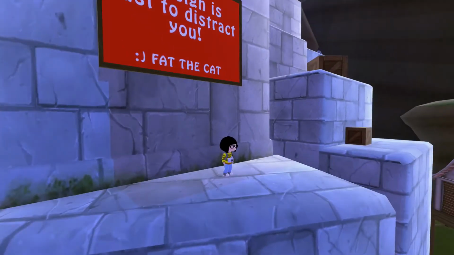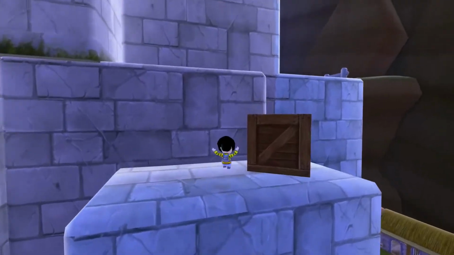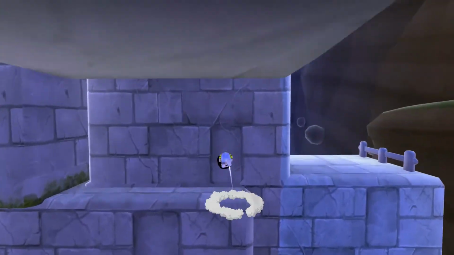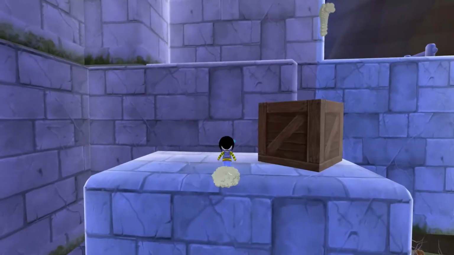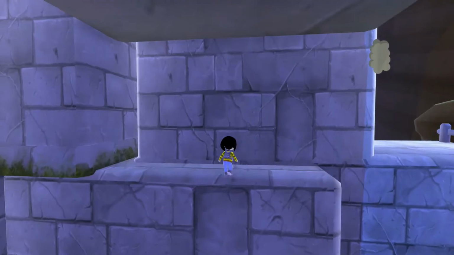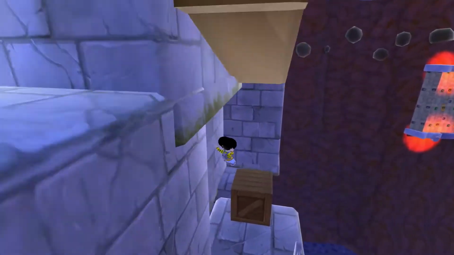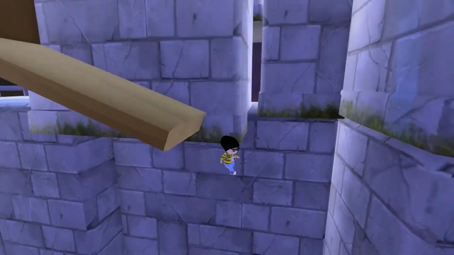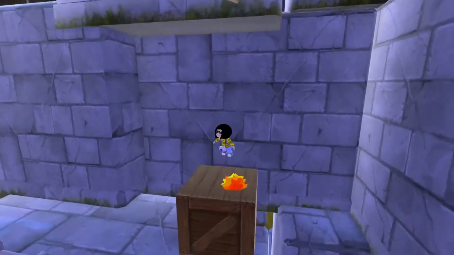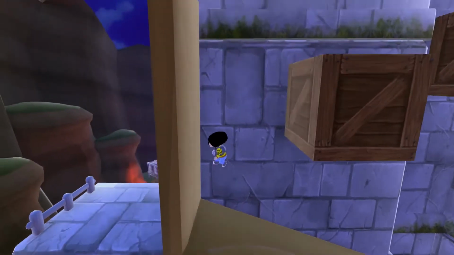This sign is just to distract us. I guess it worked. Not for very long, but maybe that's all the time Fat the Cat needed to put together his master plan. So we have to do some curved jumps here. Those aren't all that frequent in the game, and that's because the controls are a little touchy. Most of the time the platforming is going to be really straightforward like this. I mean, this is almost two-dimensional if it weren't for the fact that we could adjust the camera.